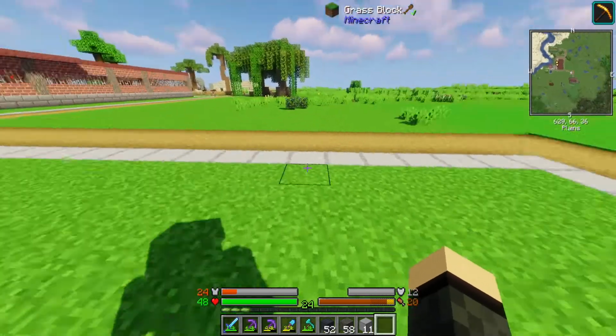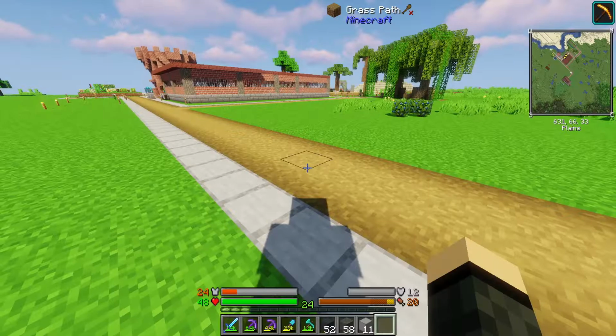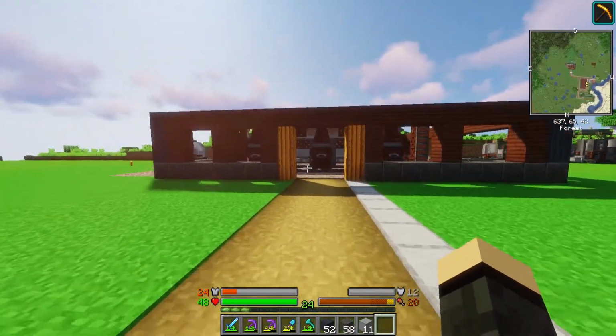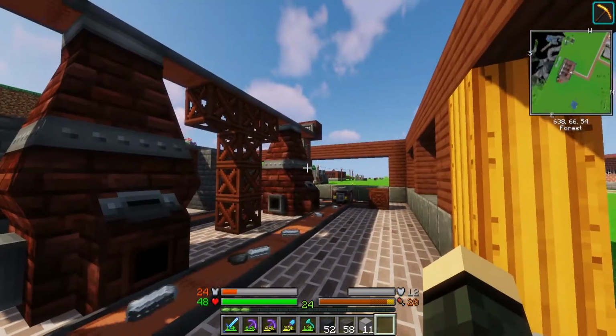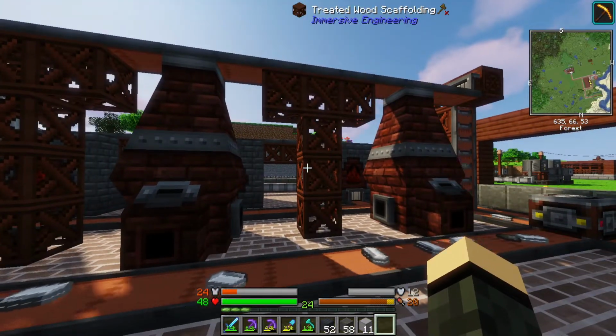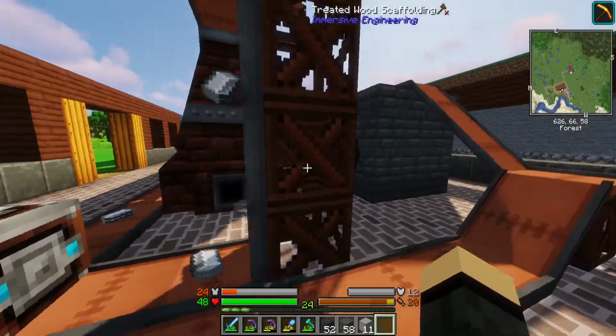Alright, so got a little bit of work done, got a pathway out here now. I got one side of the border done. I didn't bring enough smooth stone to finish it. But this is what I've got so far for a build. And I went ahead and added some scaffolding in so the conveyors actually kind of sort of look supported. Got scaffolding on the backside here as well.